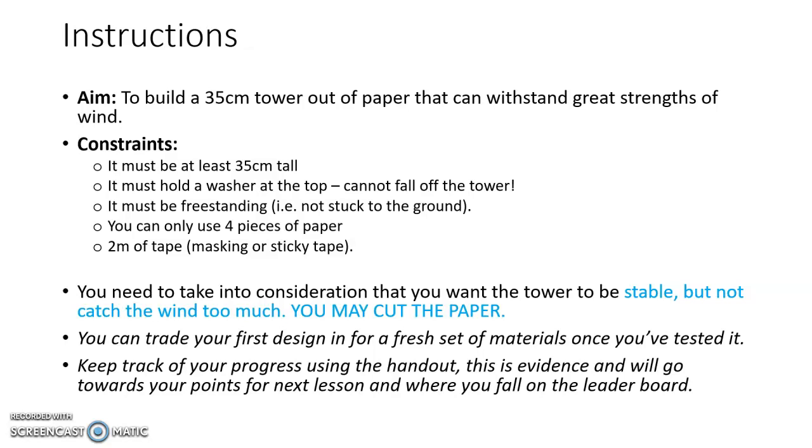All right, it must be freestanding, so you can't stick your tower to the floor. So it needs to be able to stand on its own. You can only use 4 pieces of paper and 2 meters of tape. All right, so all you need at home is 4 pieces of paper, 2 meters of tape, and probably some scissors because you are allowed to cut the paper.